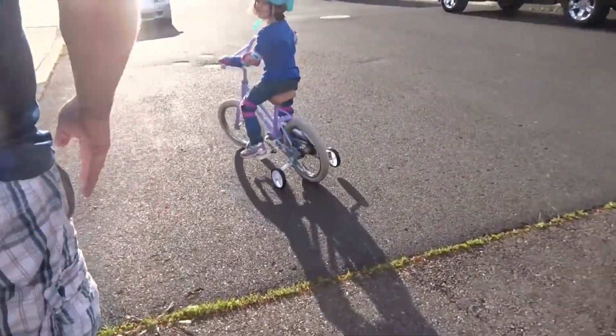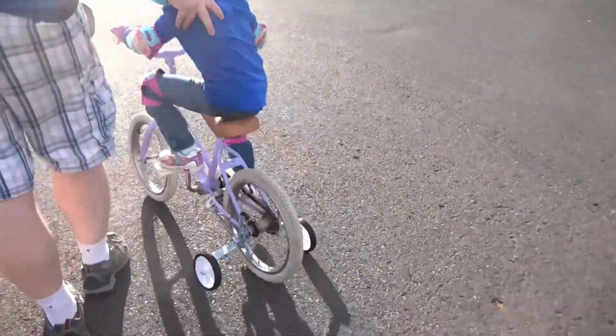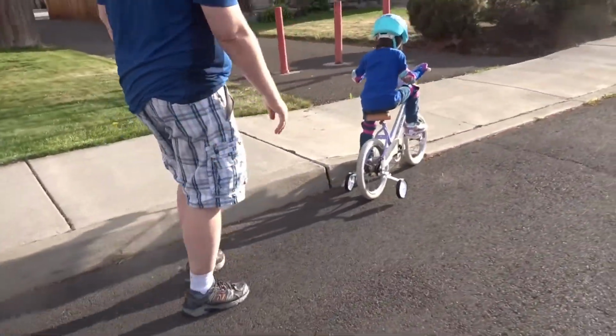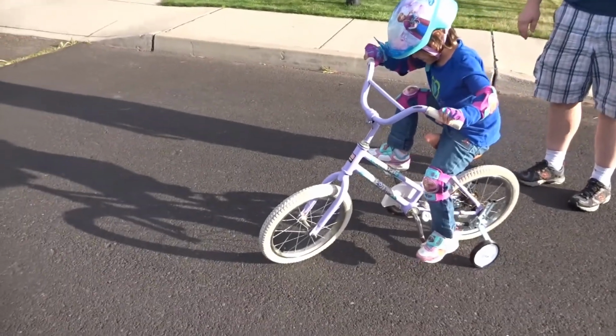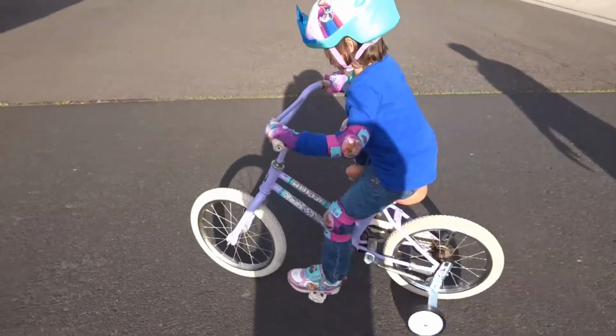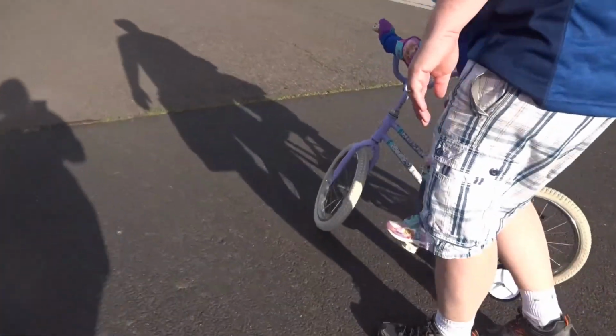Don't slow down. Uh-oh. You hit the stop button. Look at you doing so good. She needs to go the other way, I think. Do it, do it. Just like that. It's exactly like that. Good job. Turn away from it. Yep. There you go. We'll get this off.